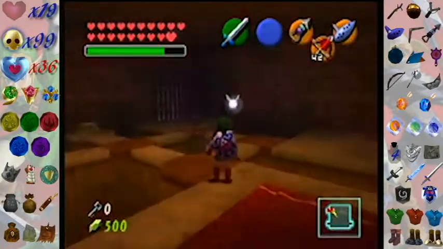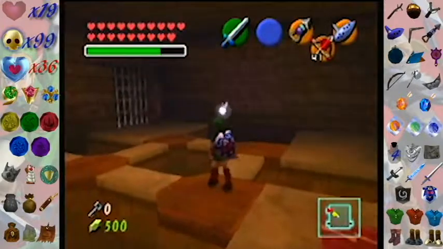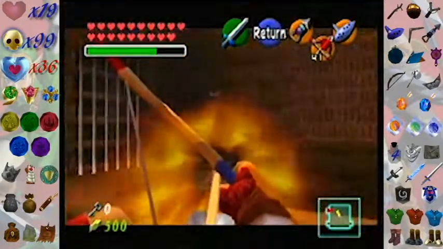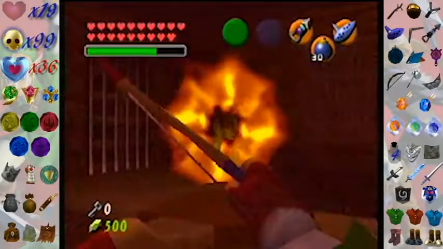I think there's another one in here. Oh, there it is. Oh, there's 3. Holy shit. I mean, this can get kind of expensive on magic, can it? Alright, need bombs.